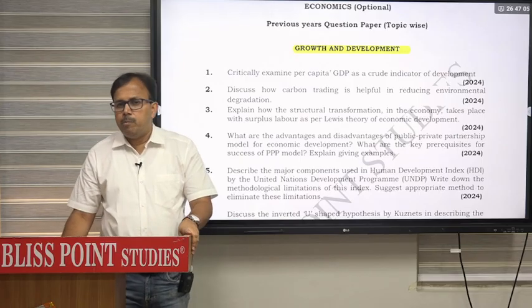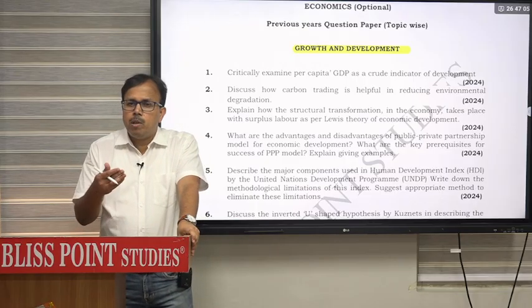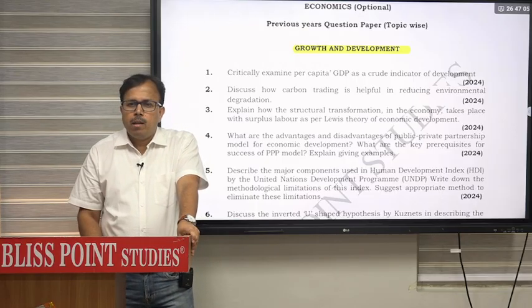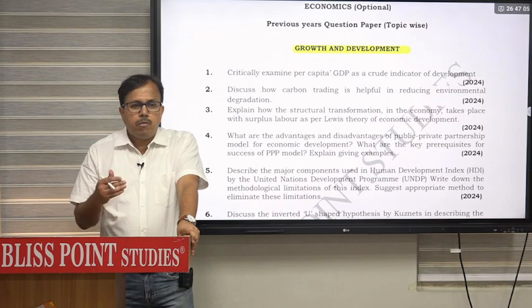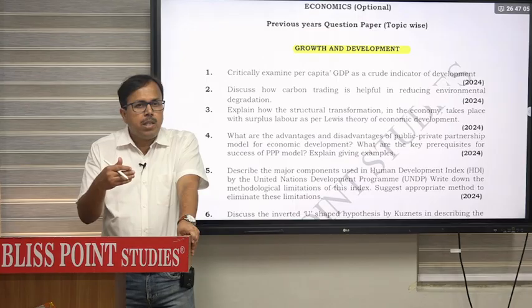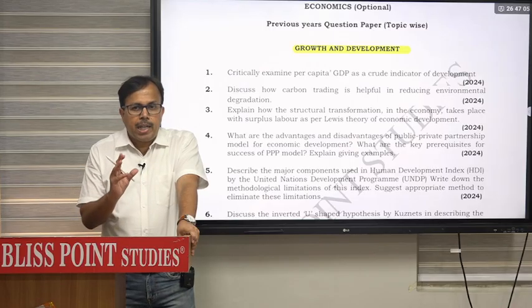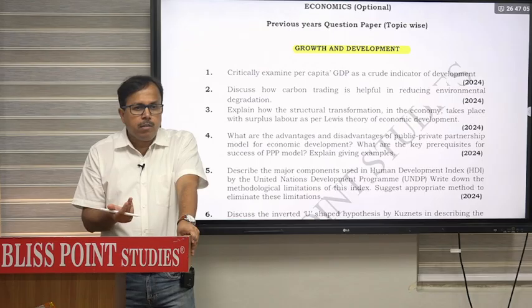So what does GDP intend to measure? It is what we are measuring through GDP, but basically we are trying to measure the economic activity. The economic activity is measured in terms of GDP. But whether all economic activities are measured in GDP, the answer is no. All economic activities are not measured in GDP.